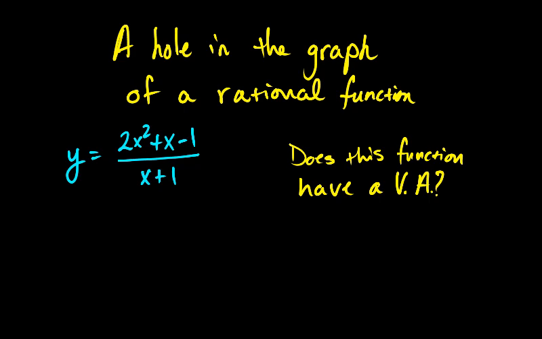But one of the things you want to ask is, first off, did I factor? Because if you factor this and things reduce, then it won't have a vertical asymptote at x equals negative one. It actually will have what we call a hole.